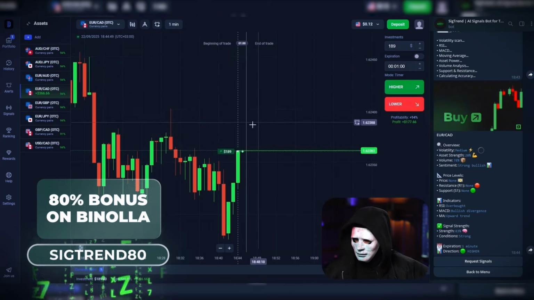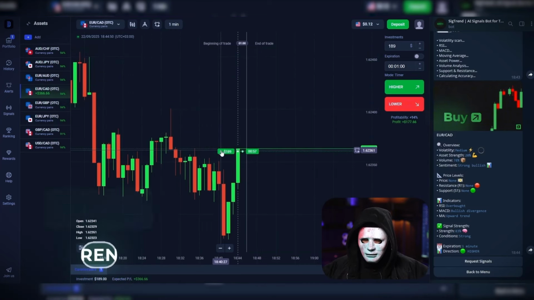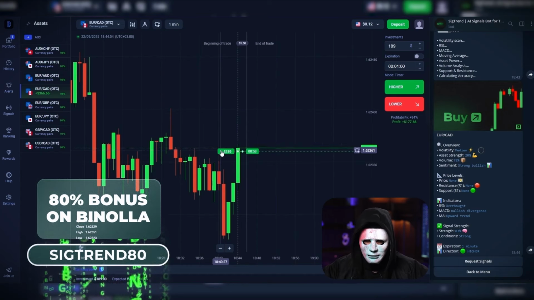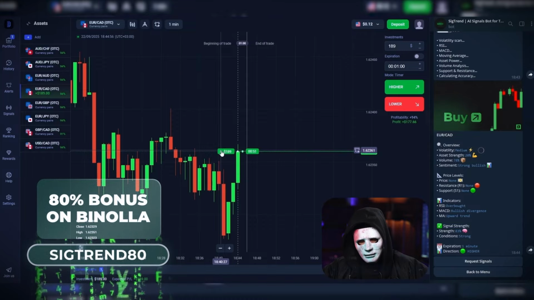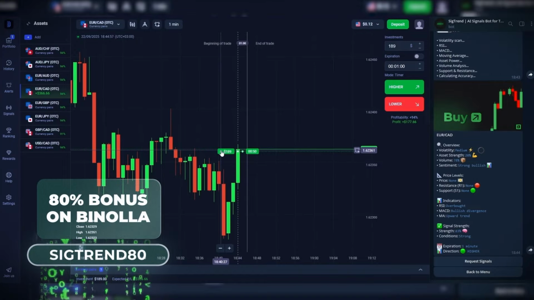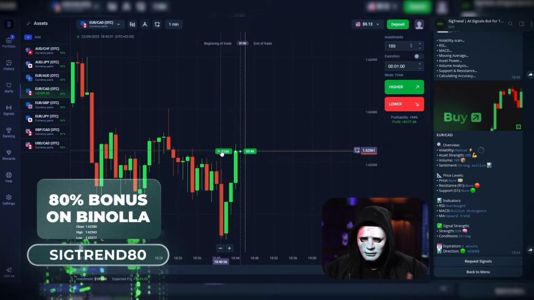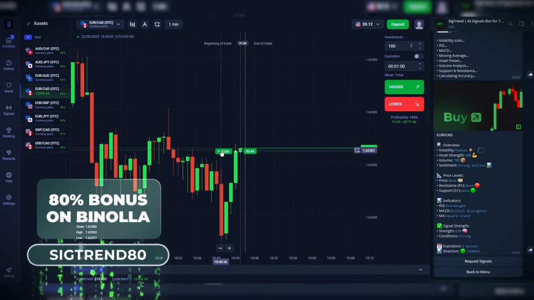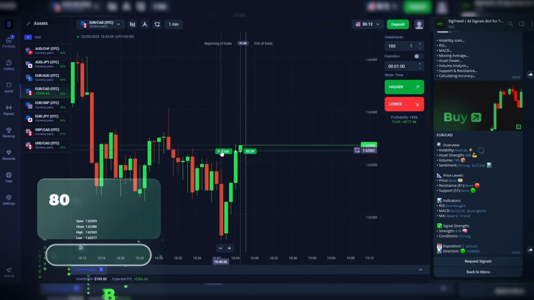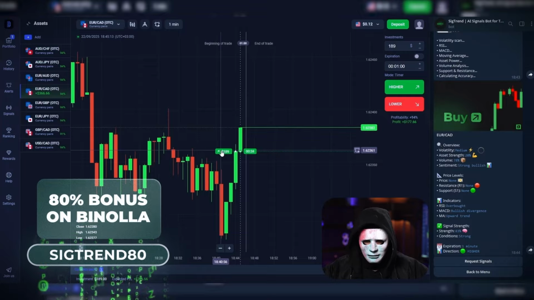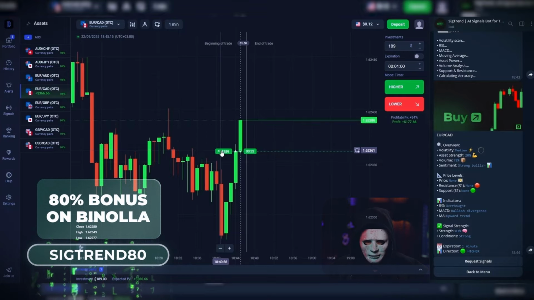Alright, we're entering a buy position. By the way, that's already $189. We started with 50, remember. The stakes are getting more serious. I'm only doing this because the bot is giving us a strong signal. We can check the strength of the signal together. It says 83%. On the screen, you can see all the conditions that the optimal indicators in the bot itself use to confirm the trend.